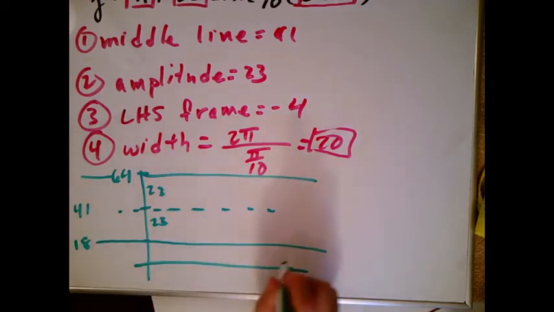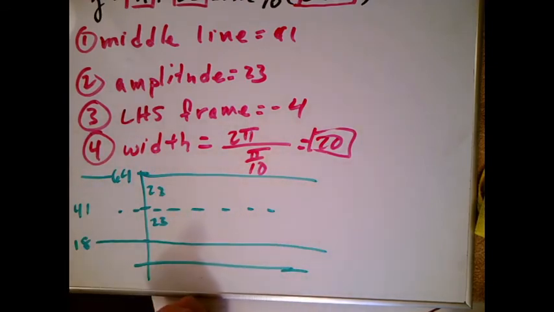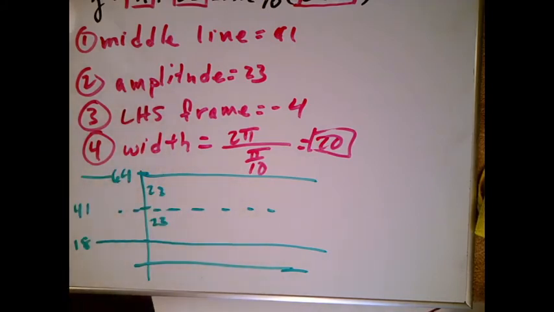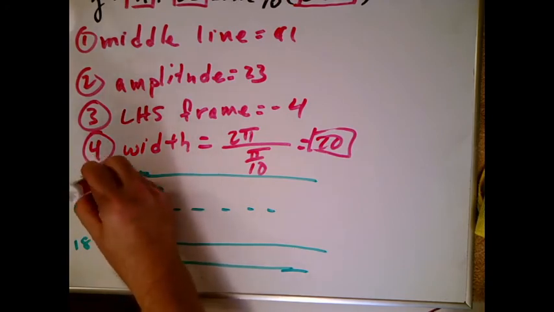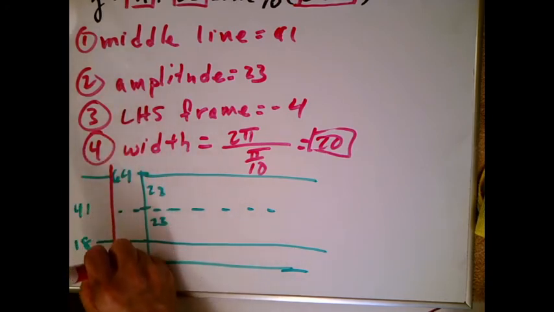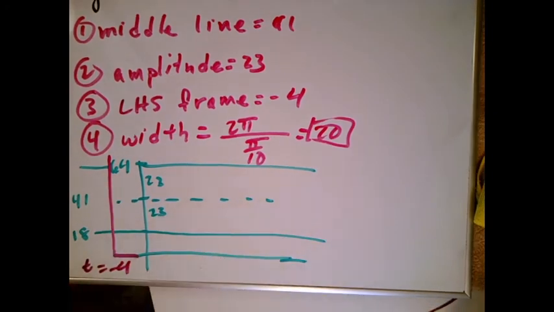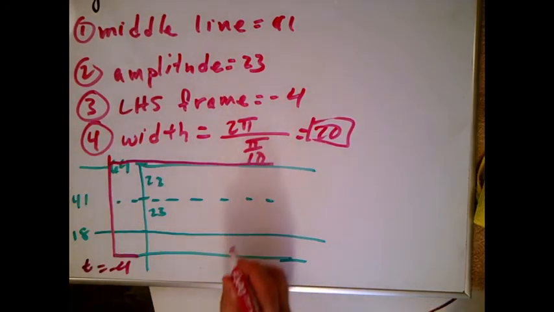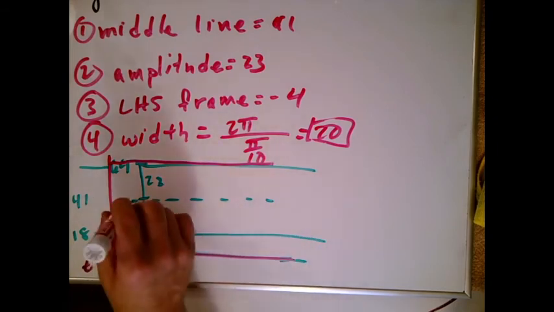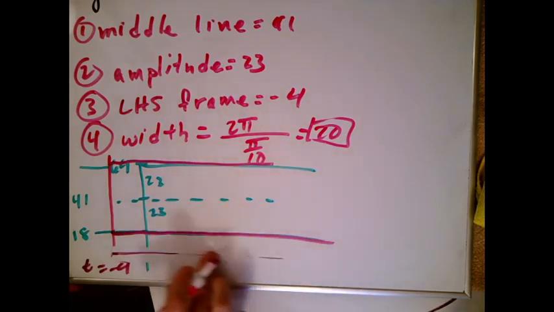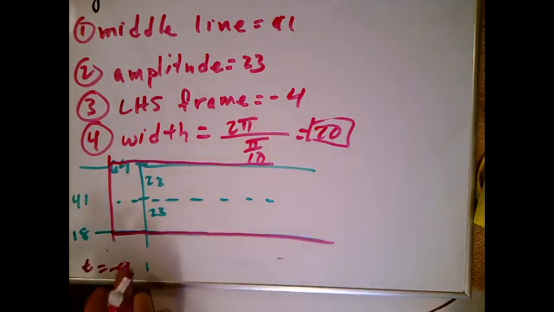I know the left-hand side of the frame is at -4, right? So what I'm going to do, I guess I'll do this in pink so you can actually see the difference. I'm going to draw the left-hand side of the frame way over here like this, and put a little t equals -4. See, can we see this? If we can't, I'll just move up a little bit. There's t equals -4. It's the left-hand side of the frame. The top looks like this, the bottom looks like this, the middle side, no, sorry, got that wrong place. The bottom looks like this. Here. That's better.